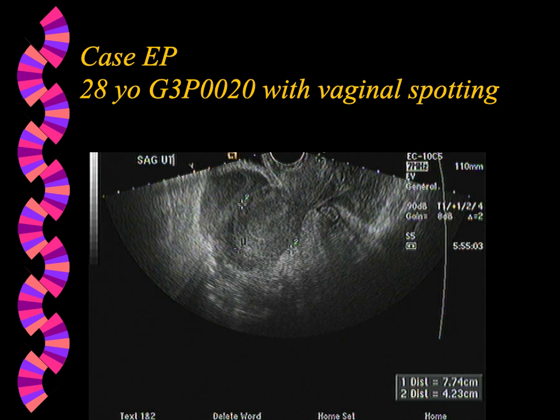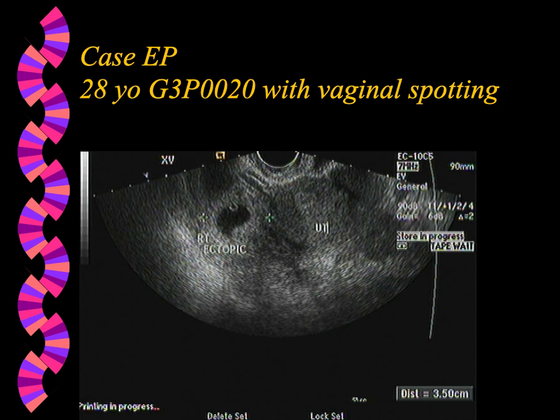Next, when we go to her coronal view, again a 90-degree counterclockwise turn, we see an empty uterus, and out on the patient's right, we see a gestational sac, which is an ectopic pregnancy within the tube. So we see a gestational sac and a yolk sac. So this is an ectopic pregnancy, and the management for her would be surgical, given the fact that the size of the ectopic is greater than 3.5 centimeters.